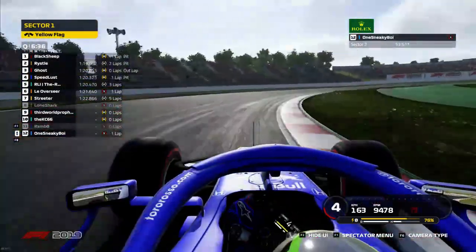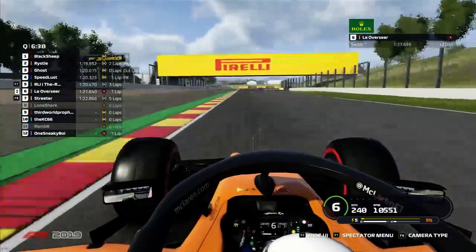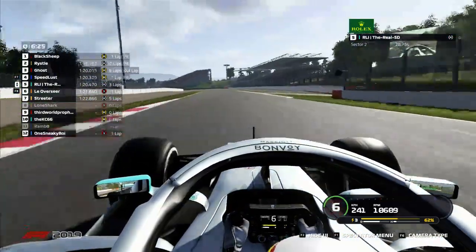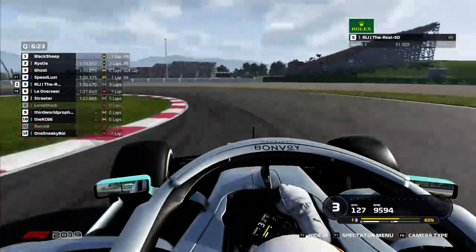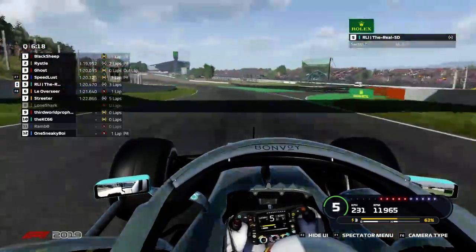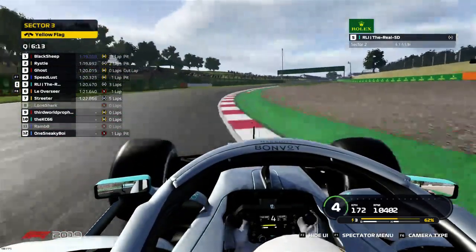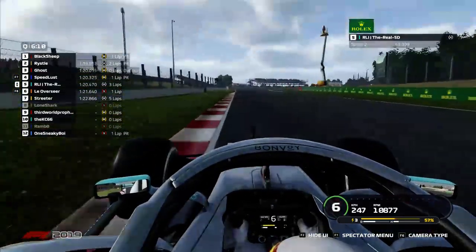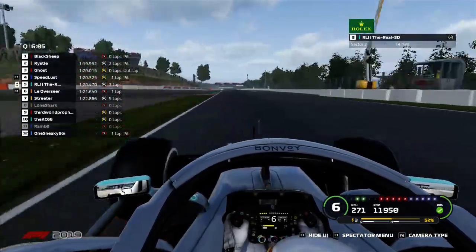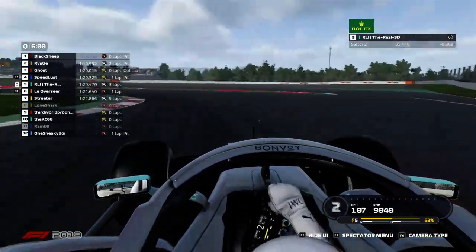Sector 1. This lap is done because he slowed down. Streeter's gone out again on the hard compound tires, so that's a little bit surprising. He's doing his third lap on the same tire. The hard tires are resilient, but I think in Spain tire wear is going to become a major issue, regardless of what tire you are on. He's gonna have to pump in a few fastest laps on the mediums, because I think these hard tires would be screaming towards the end of the first stint.